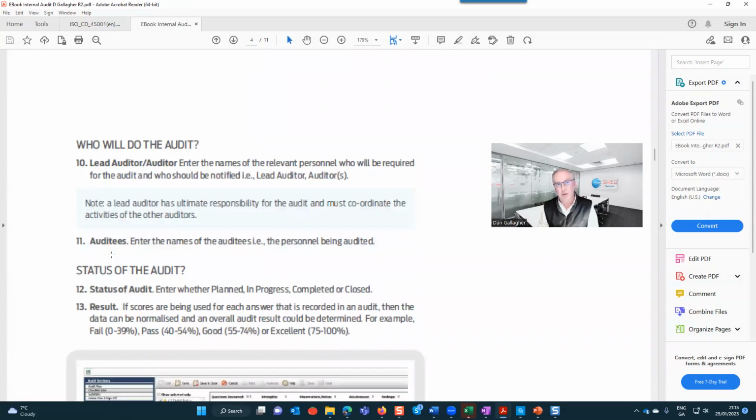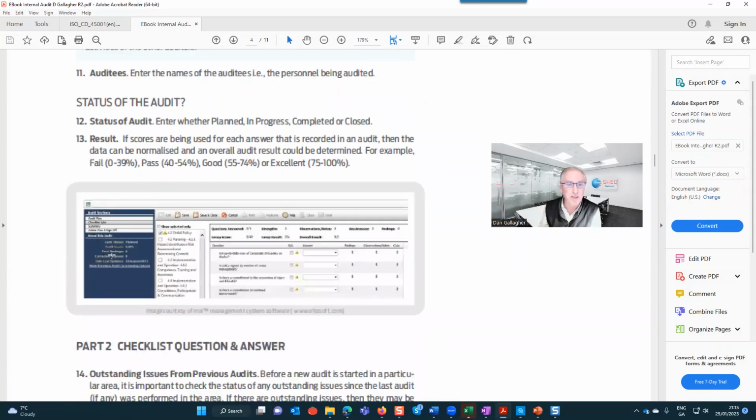Now, as we go through the process, in the ideal world, you plan out your audits in January. You have a certain number in February, March, April, May, and you plan them out over the year and try to spread them out over different areas and so forth. But we want to then go through the year and know how many audits are still planned, how many have actually been completed, and maybe how many are still in progress as well. So we want to have the status of the audit, and we might even put in scores, even though sometimes we might have scores pertaining to housekeeping inspections, but we can do this in audits.